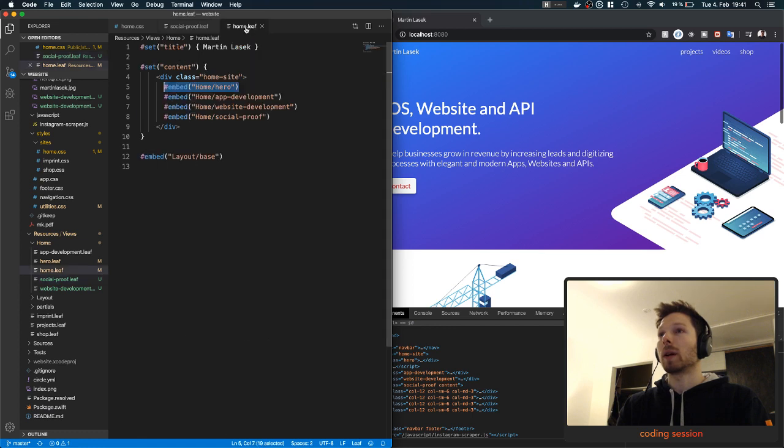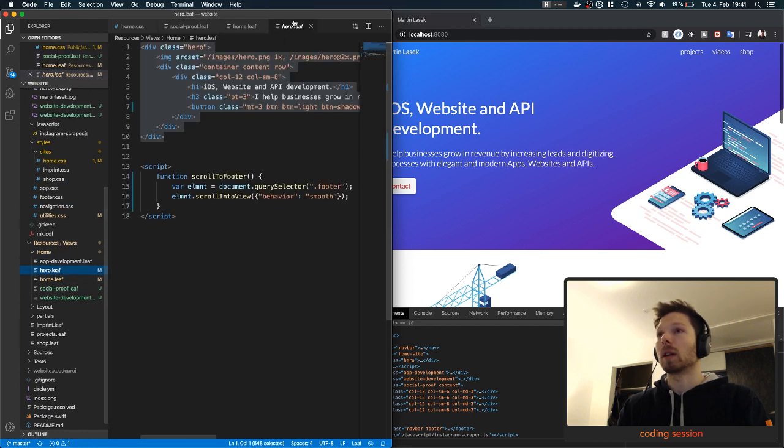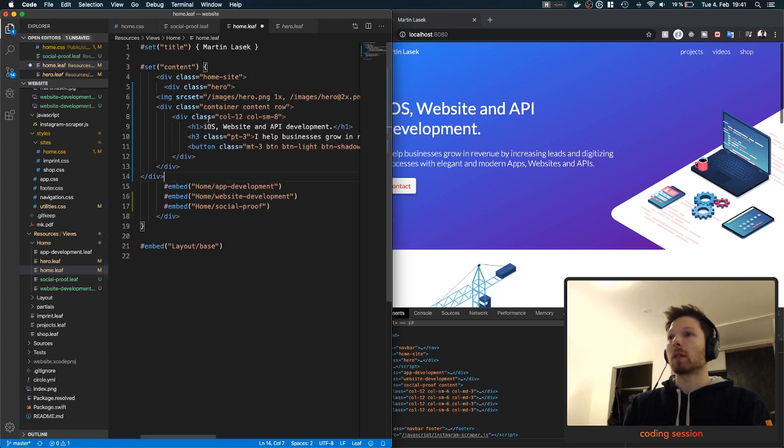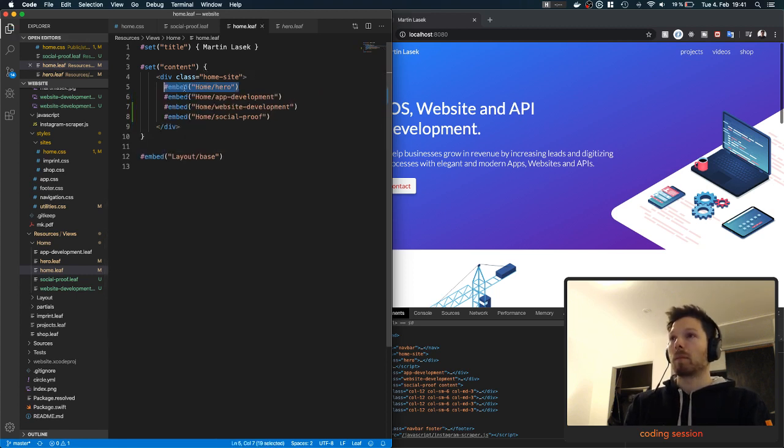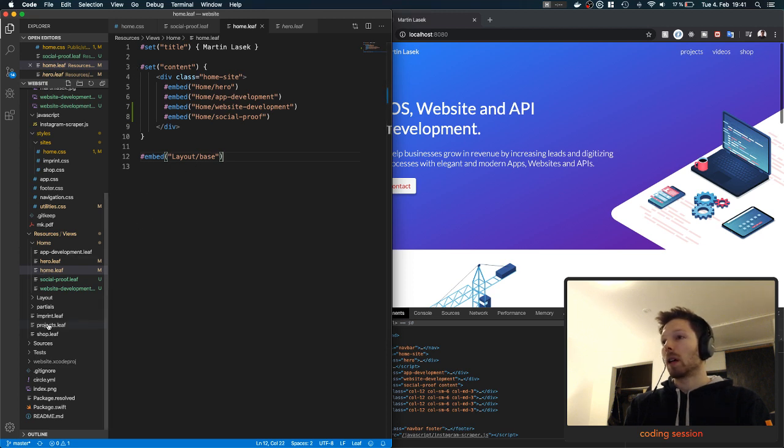Why is home and hero not at the same time open? I don't understand. So I could do that, right? And then once this is set, this variable content is containing this value. Then I am embedding this Leaf file, which is base. And what base does is basically we're putting in here the HTML of base.leaf.